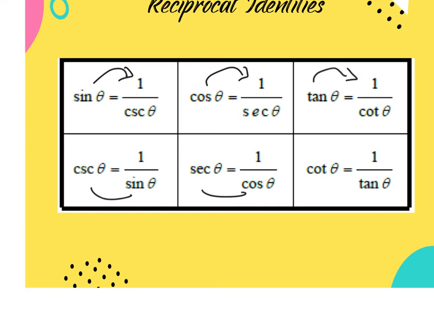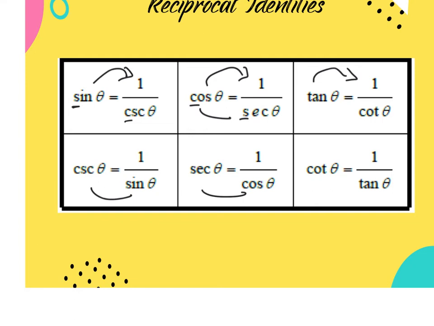Don't get confused and think that the two S words go together and the two C words go together. You have to have sine with cosecant and cosine with secant. So they need an S and a C word together, and then a C and an S. So they both have to have one of each.